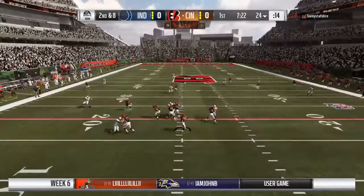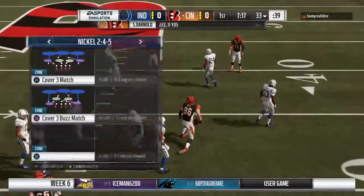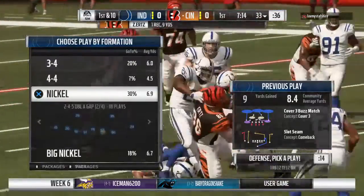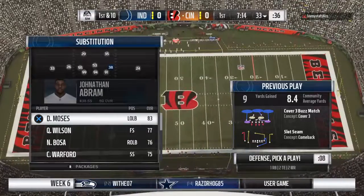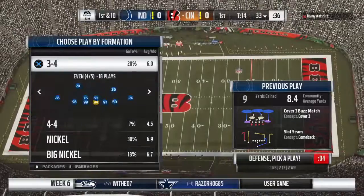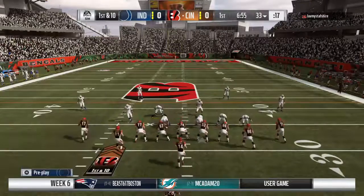Darnold now to throw. And complete to Zach Ertz. And he'll get it up to the 33-yard line. His first catch, good for 9 and a first down. I know exactly what's going to be said about that play from the defensive perspective. That's why I tell all you guys we need more than one tackler to the ball. He broke the first tackle. Luckily enough, there were more people there to get him down. So they'll come up 1st and 10 now from the 33.